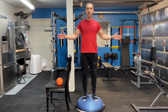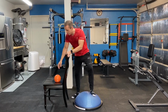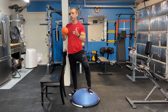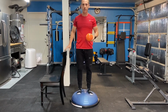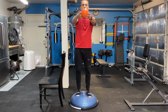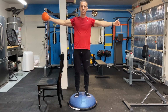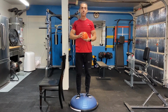Now again, we're going to try using that little weight shift. So we can grab a small little weight. Again, if you don't have a weight, a small dumbbell, you can have maybe canned food or something, and then if you get more advanced, you can try something slightly heavier. And for that, we're going to try shifting the weight again, back and forth. Just like that. That is a great one.